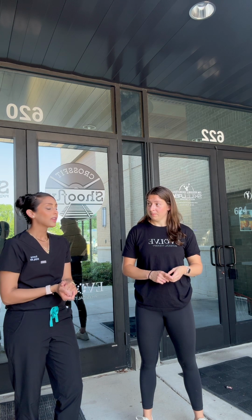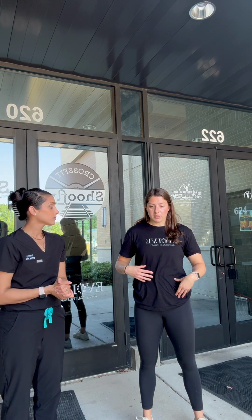We can work on improving your function, mobility, and your quality of life. Are there different techniques that are used, say weeks 2 to 4 versus 12 plus weeks postpartum? Absolutely. From 2 to 4 weeks, we can do that desensitization, using different fabrics like soft touch, using cloths around the scar, using a makeup brush or a Q-tip, maybe gently pulling up on the higher abdominal wall away from the scar. That can be used during that 2 to 4 weeks.